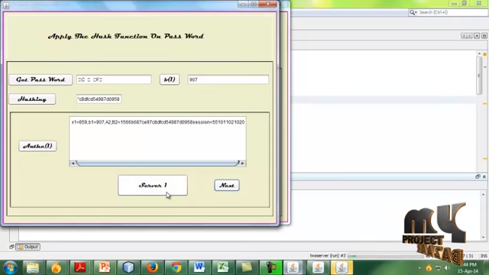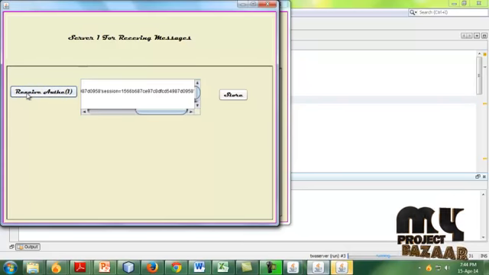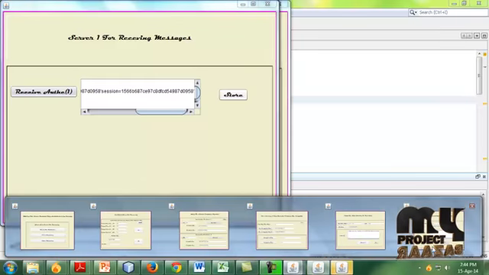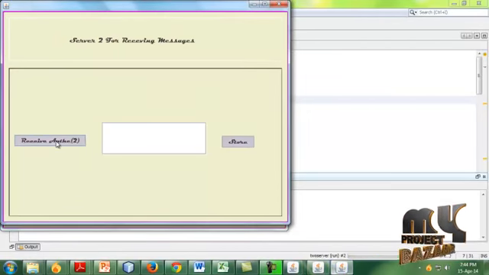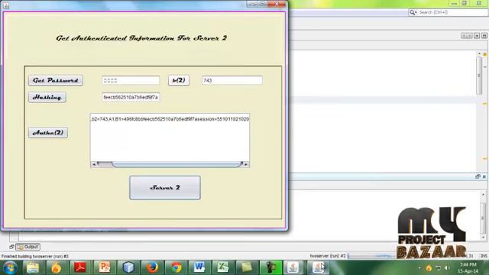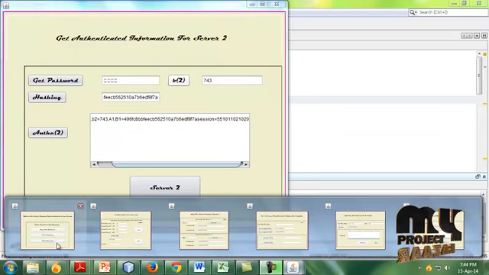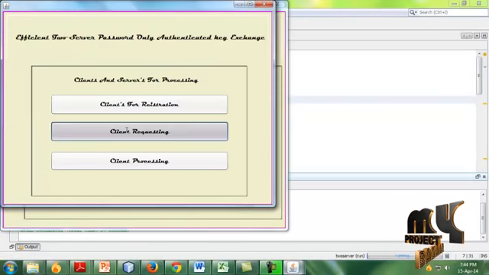Then we click the server 1 button to receive the authentication information from server 1, and it is stored. Then we click the server 2 button to receive the authentication information from server 2, and it is stored. After storing the information, these frames should be closed. Then we go to the initial frame and click the client requesting button.